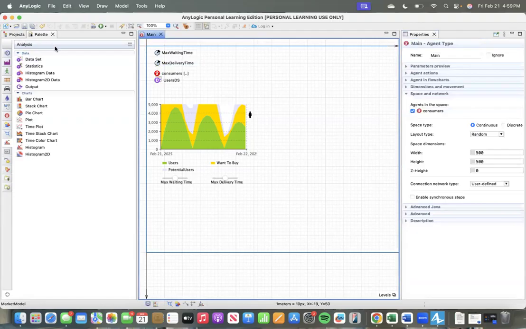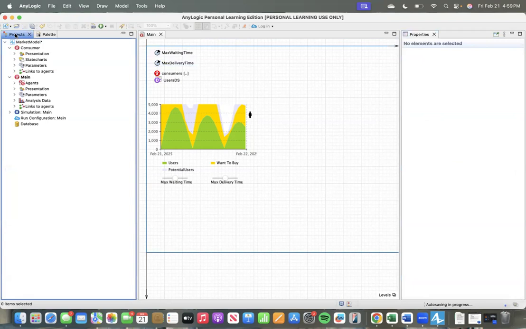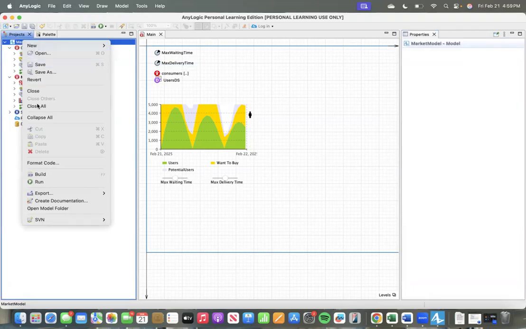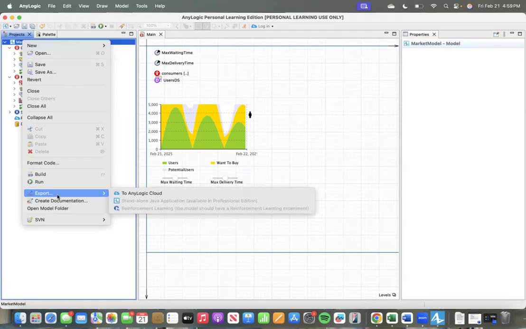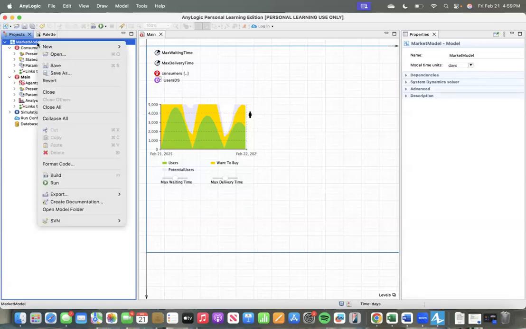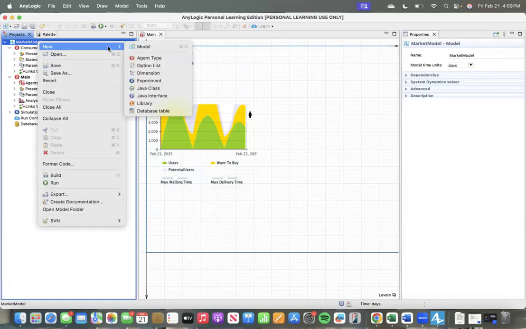So we're going to go into the projects view. We are going to right click on our market model item on the top. And we're going to create a new experiment here.